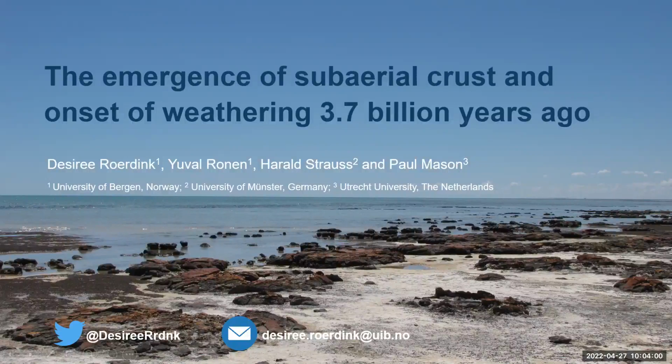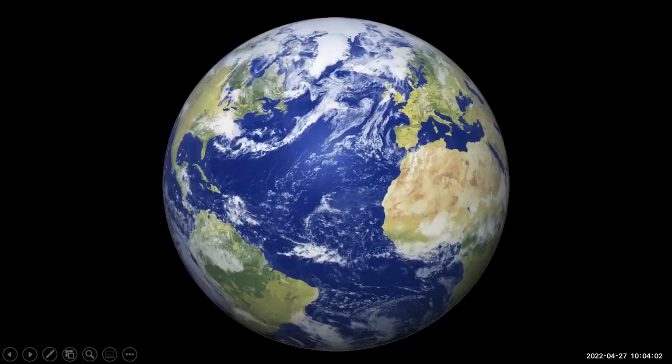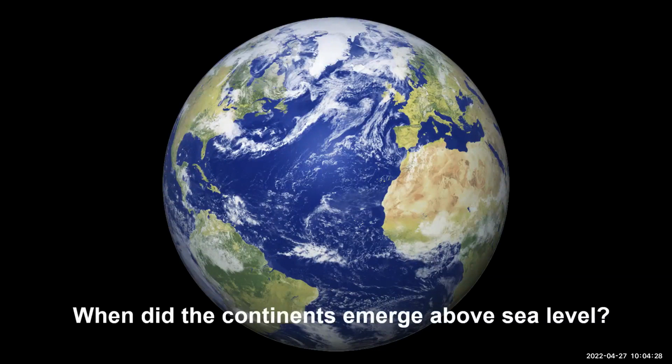If we look at Earth from space today, then we see a planet with both oceans and continents. But Earth hasn't looked that way all the way in its geological history, and probably started off more as a kind of water world until tectonic processes started to generate felsic crust. But when did that actually happen?